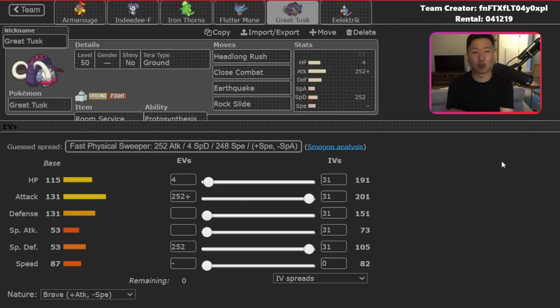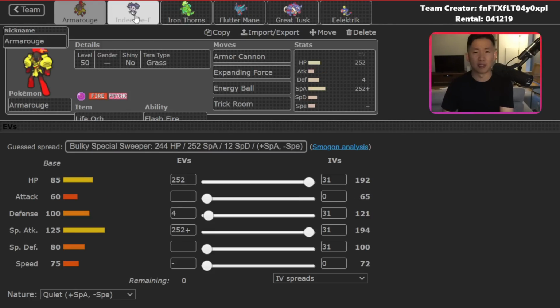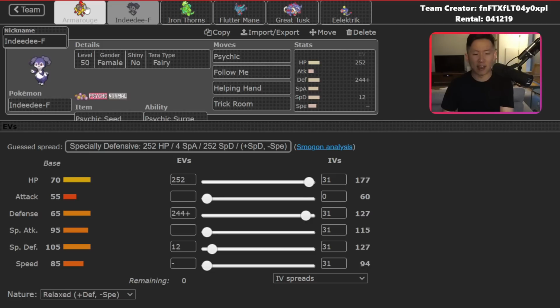Obviously, Taunt and Imprison on Trick Room can be pretty scary. I played against one team that had Snarl Chi-Yu plus Imprison Trick Room Farigiraf, and it just completely shut down the Armarouge and Indeedee lead, for example.